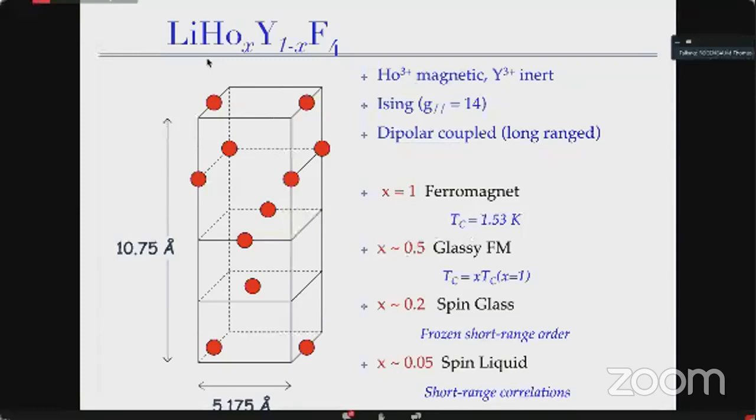So as you dilute now, substitutionally replacing the holmium, the dipole concentration, with yttrium, which is non-magnetic, you still wind up with a ferromagnetic state, but you get some glassiness because of this competition between the ferromagnetism and the antiferromagnetism. And the Curie temperature just goes linear. It's a 1/r³ interaction in three-dimensional space. If you go farther down, then the sufficient disorder and the competition between the bonds gives you a spin glass state. And when you go even more dilute, you get into a state where you have short-range correlations, but no ordering. And I'm going to spend this evening talking about the glassy ferromagnet, that's the optimization measurement, and then the spin liquid, which is the measurement which talks about disparate spin clusters that can encode information.